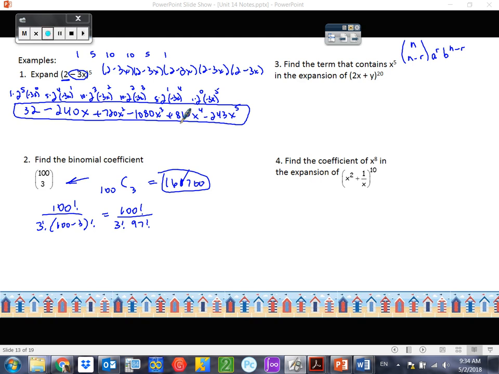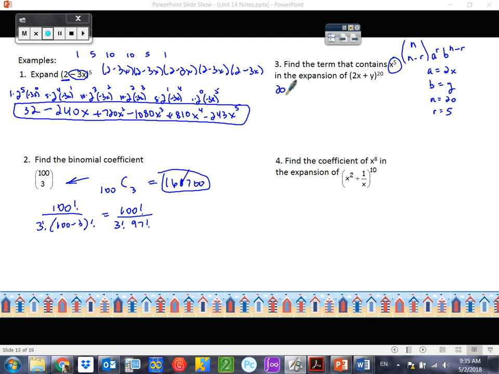So I'm going to write down what we have. We know what a is. A is 2x, that's the first term. And we know b is y. We know what n is. N is 20, that's what we're raising the power to. And we actually know what r is. R is 5. That's the power of the term that we want. So really all we're going to do is plug these numbers into our formula, and like magic, we're going to have our term. So let's plug into this formula.